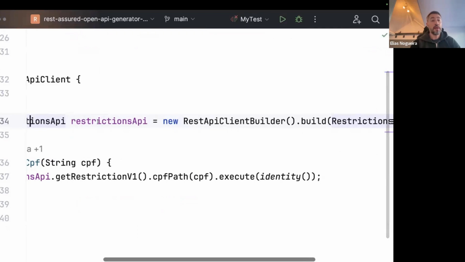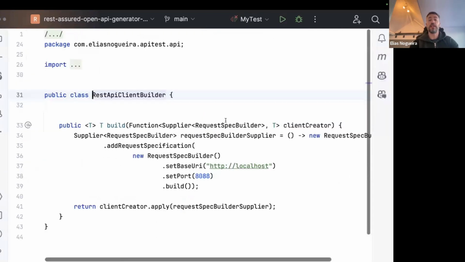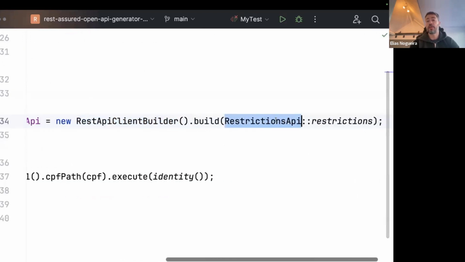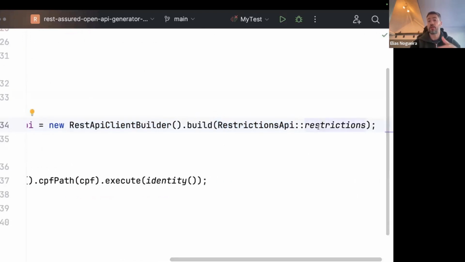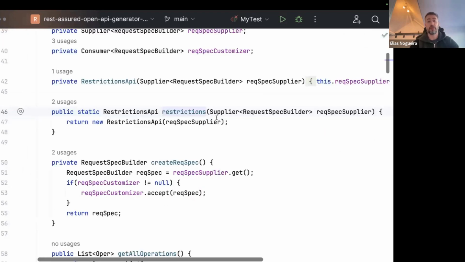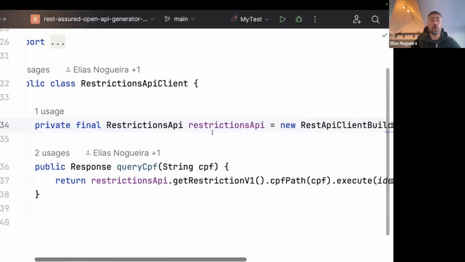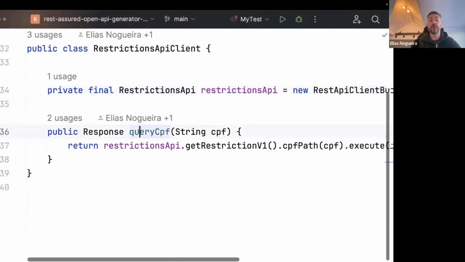And I'm telling it, okay, my supplier, that ugly code that I need, build the restriction API for me, which is called internally restrictions, that needs to have that supplier. Cool. The next thing, I can start using it.